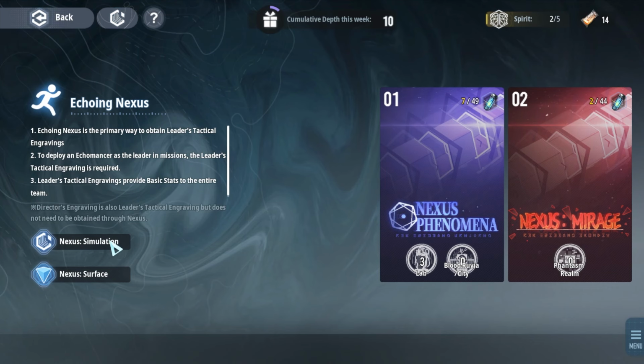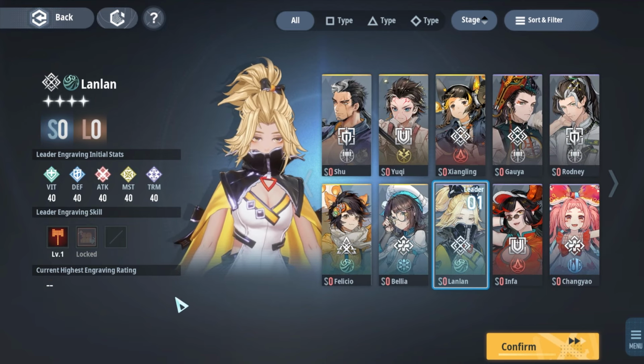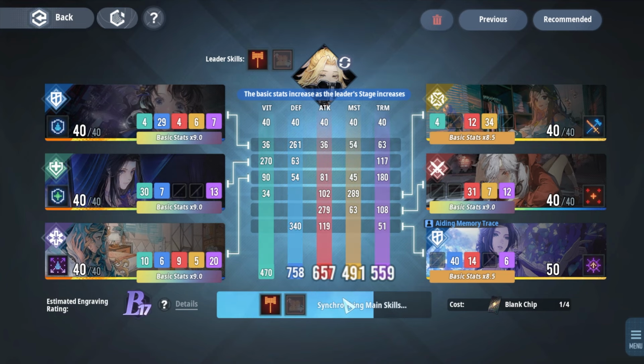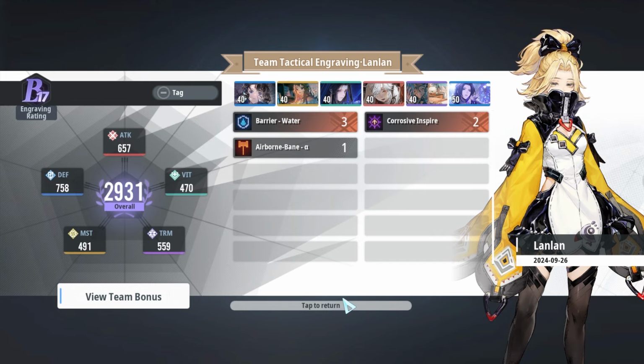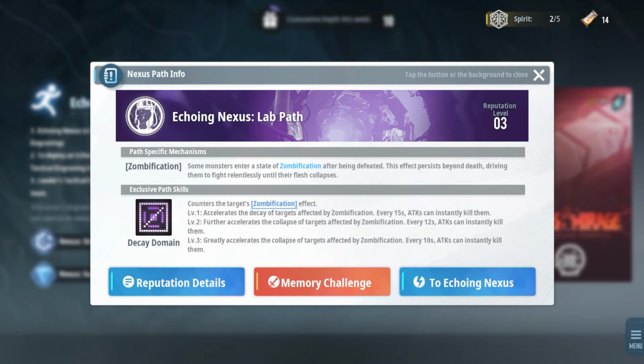Another way you can do it is you can go to simulation, pick a character who hasn't been touched at all, do the same thing real quick, recommend it, and it'll give you an estimated rating, and you can just quickly generate a run. It will give you a character who has been pretty much quickly thrown through the Nexus with not the greatest kind of setup, but it will give you a slight increase, right? So it is what it is on that front. You're better off going through the Nexus. 100%, you should just go through the Nexus, right?